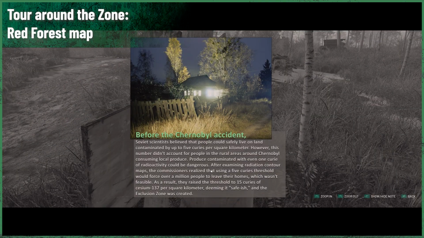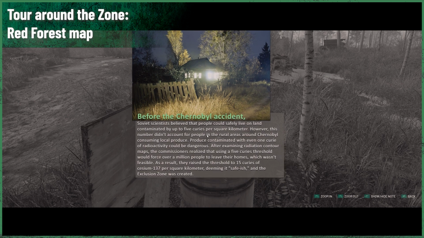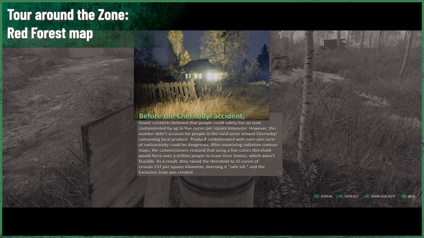So before the Chernobyl accident, Soviet scientists believed that people could safely live on land contaminated by up to 5 curies per square kilometer. However, this number didn't account for people in the rural areas around Chernobyl consuming local produce. Yeah, because the produce grew in the contaminated soil, etc. So after examining radiation contour maps, the commissioners realized that using a 5 curies threshold would force over 1 million people to leave their homes. Exactly, because the affected area would be much larger than they anticipated.